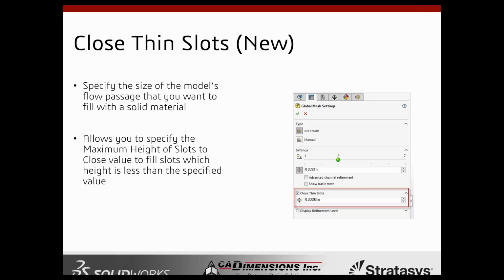I think the best use for this is when you want to quickly test for different slot sizes, right? So if you have created a geometry of a certain slot size, now if you want to reduce that slot size, you can actually put in that number, and it will fill it with solid. Then you can rerun your analysis and get your new results to see what type of flow you have now, as that slot has grown smaller due to this feature filling it up with solid material. So this is a new feature right within the global mesh setting. If you check that, you will see that option show up right there.